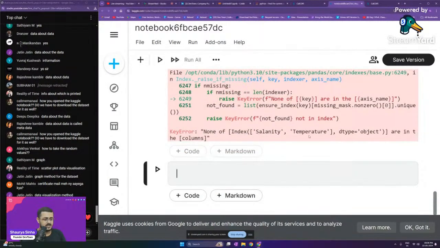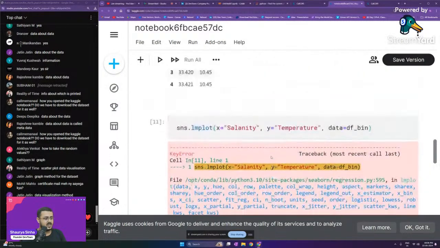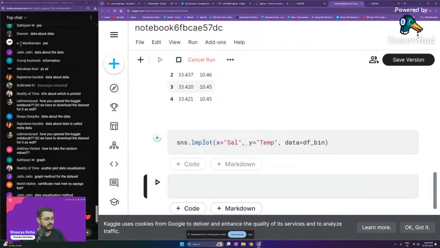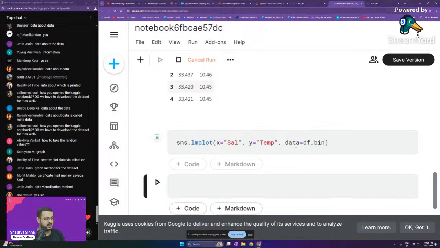Okay, I cannot change the name right now. That is the problem with Seaborn. Some of the stuff does not work like your matplotlib itself. I think that should work, and it should not give us any kind of errors. We'll have to use the same particular, why double quotations here?